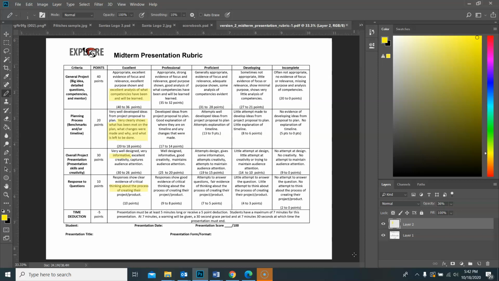If you have any questions about grading their midterm presentations, please let me know. Please holler. I'm happy to look at anybody's. I still will probably look at a few that I didn't look at last time, so I have a feel for where they are in their project. I probably will not look at the same kids again unless you ask me to. So let me know on that.